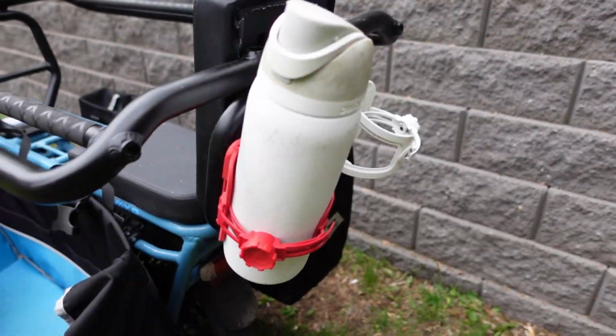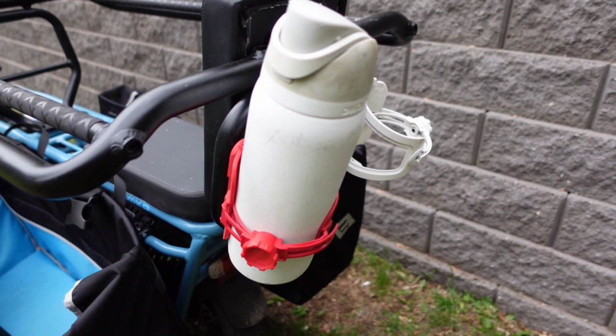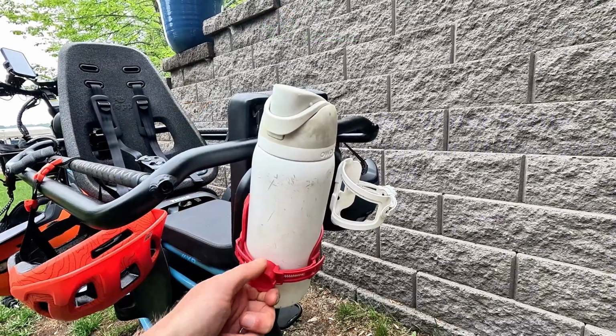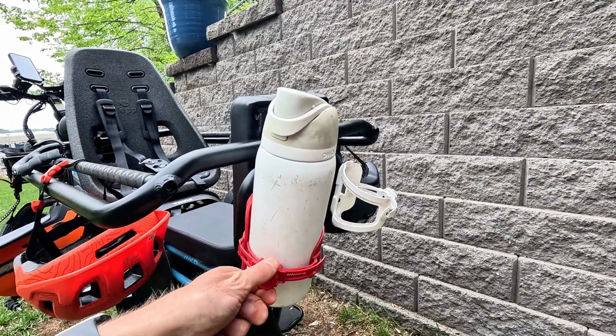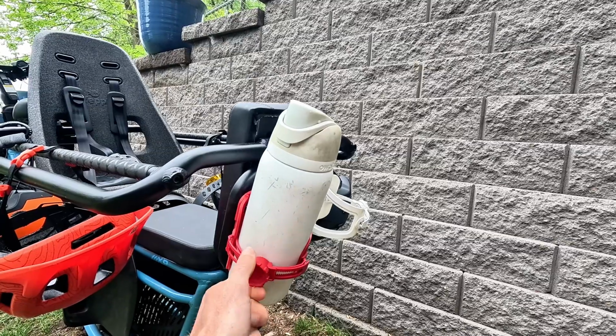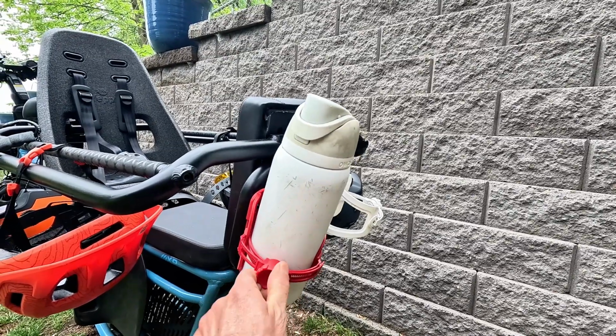Lectric definitely stepped their game up with the Orbiter 2.0 for all of the previous reasons, but also 2 sets of bottle cage bosses. We have these sidewinders that we sell. These were a limited run. They're typically in black, but it holds large water bottles like this one. They're fully adjustable for large water bottles.